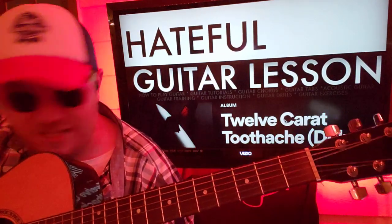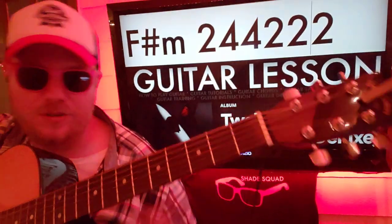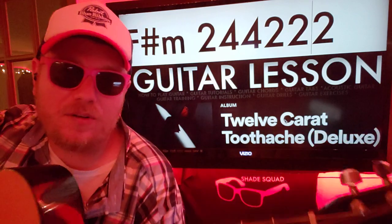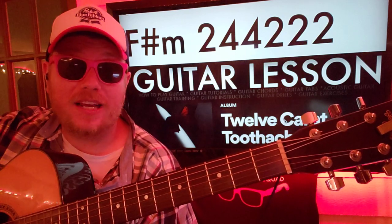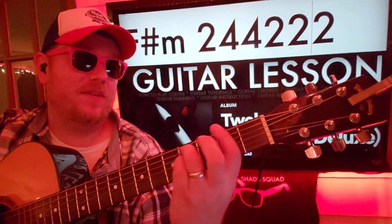And then on the other side of that, you've got these chords. F sharp minor, 2-4-4-2-2-2. If you need help reading the numbers, there's an Instagram post in the comment section. Go check that out. It'll give you a little primer on the numbers here.